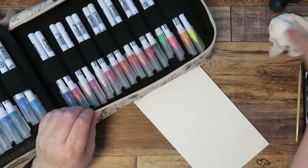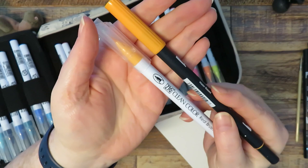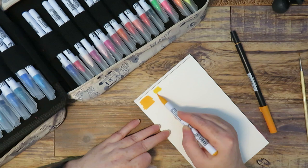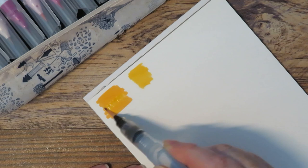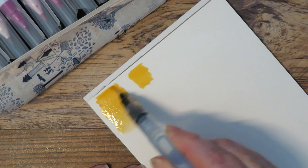Okay, so now I'm going to test these Zig Clean Colour Real Brush pens against these Tombow markers. I've picked out similar colours for the test. I'm putting the Tombow marker down first, and then the Zig. I've tried to pick out a similar colour, but they're not exactly the same. And the Zig ones are proper high quality. I don't think there's much better quality, or so I thought.